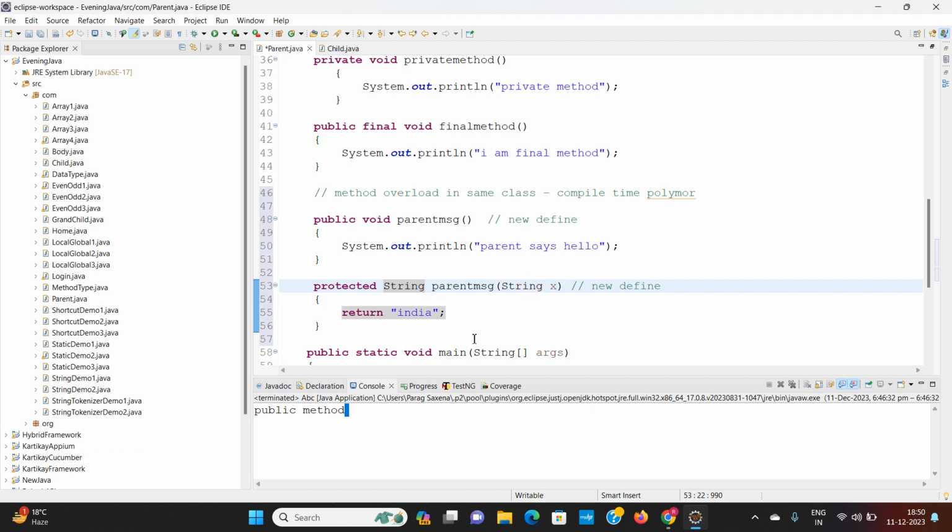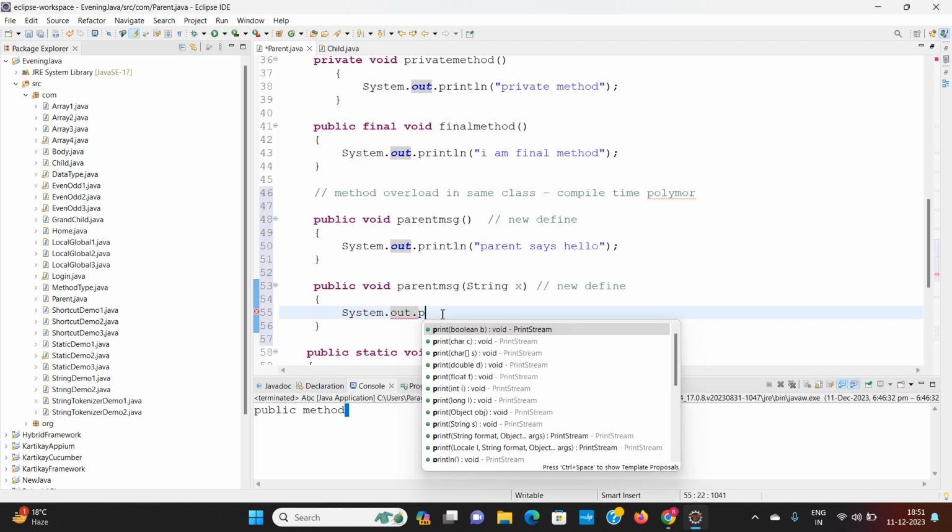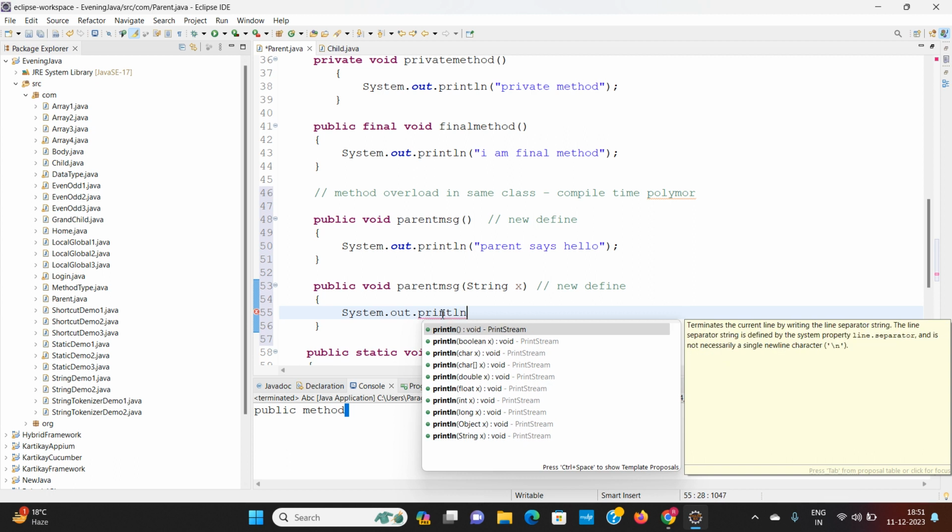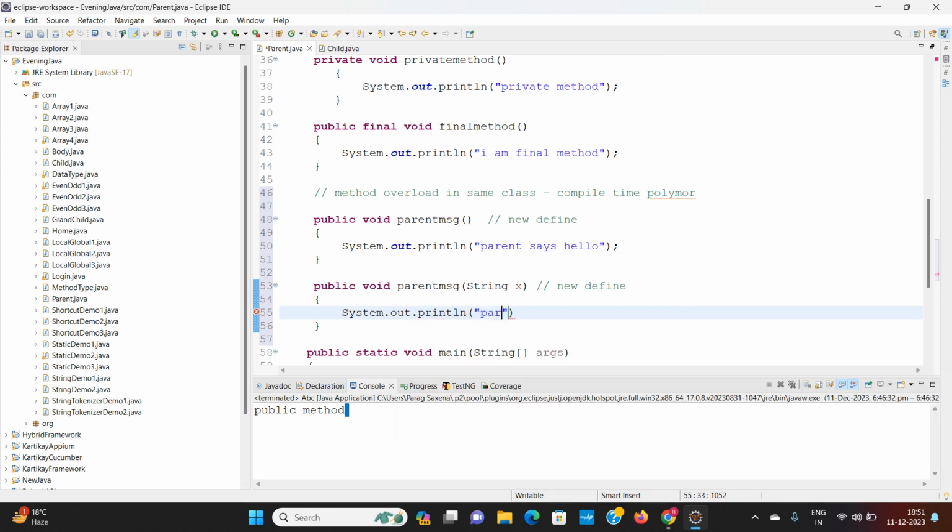Even if you make it void, even if you make it public, it will not give the duplicate error. So every method will be treated as a new method.